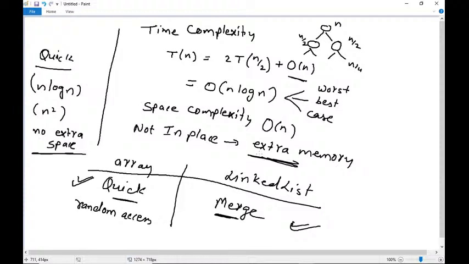No, in merge sort, I think you are talking about in place. So it is not in place. Otherwise, you can write your question completely and clearly.